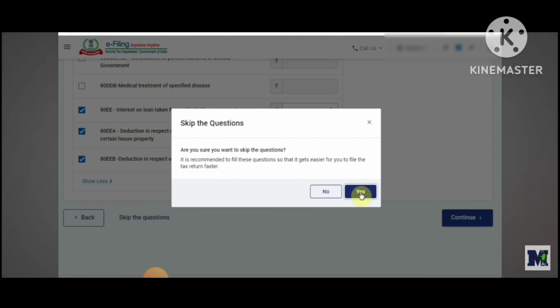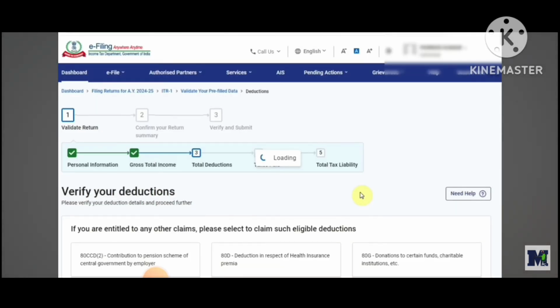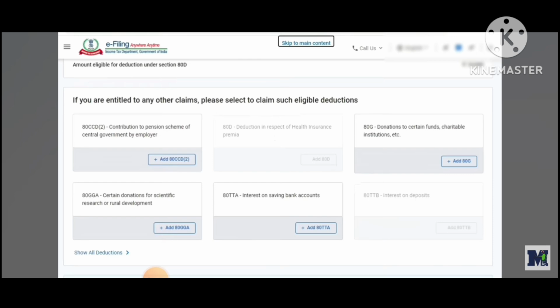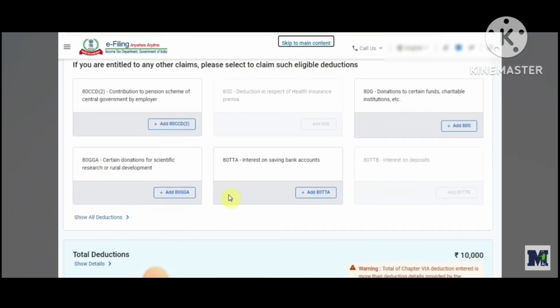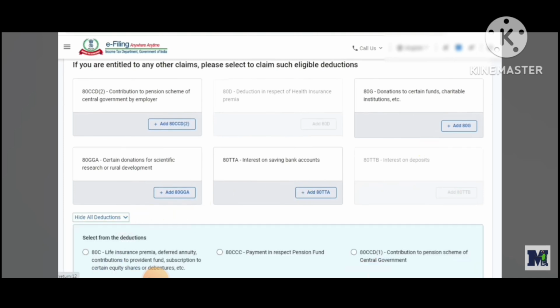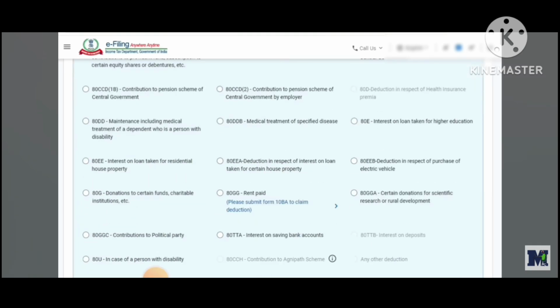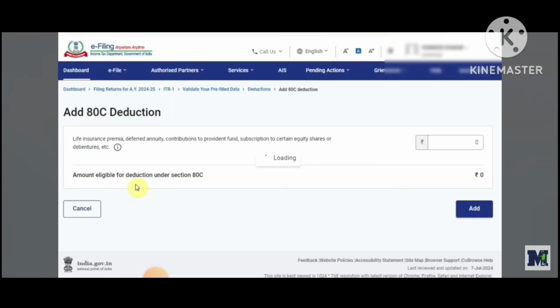When we go to the next step, we have various sections like 80C, 80D, and others. So whichever is suitable for us, we have to choose the options. If we talk about the 80C option, in 80C we can claim a maximum of 1.5 lakh rupees in this particular section. Things like insurance, Sukanya Samriddhi, and etc. come in this section.